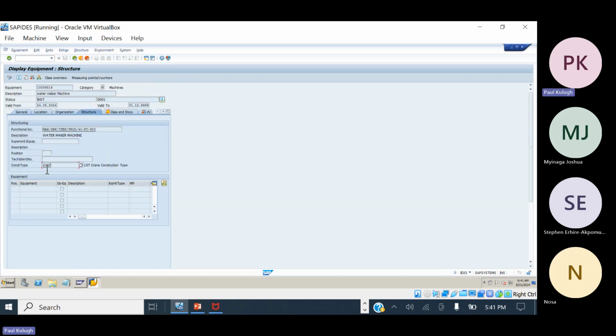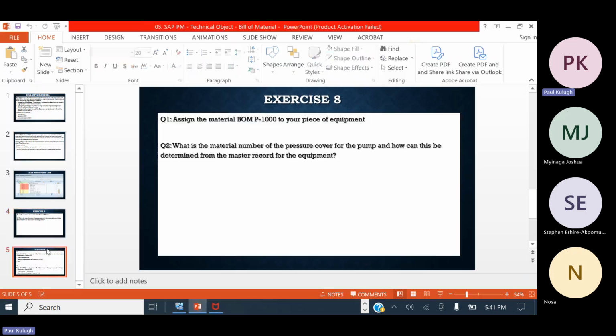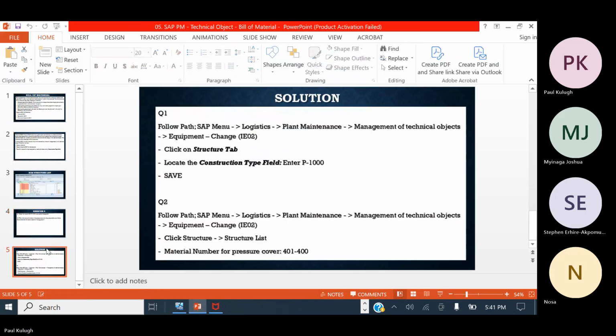So this is where that will be assigned. If it is linked to any equipment, that number will be linked directly to the construction type field. So that's exactly what I've explained. Click structure, and then you will find the material number right there.